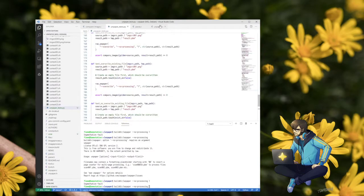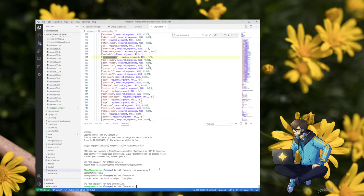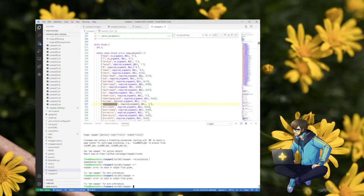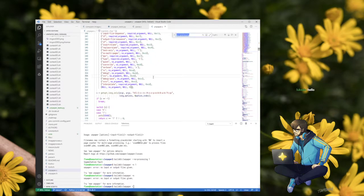No processing, it should also be dash n. So what happens if I do dash n1? It errors out. If I just do dash n, it also does not do the right thing. So let's move on. What is the problem here? Is dash n not doing anything that it should be doing? Case n.